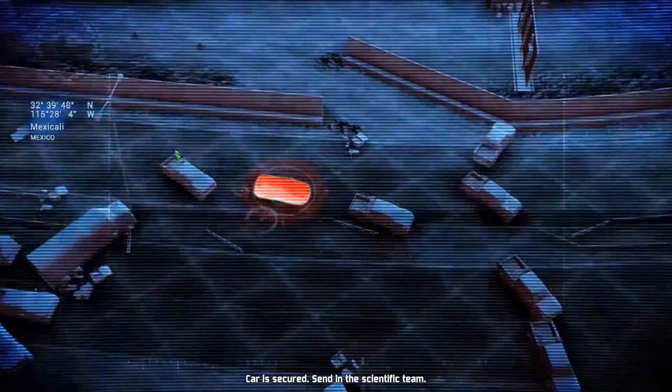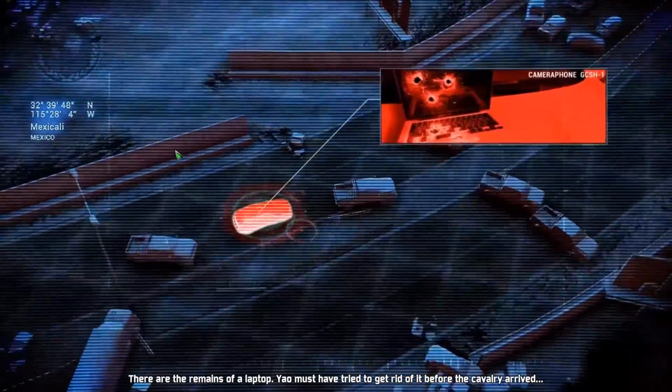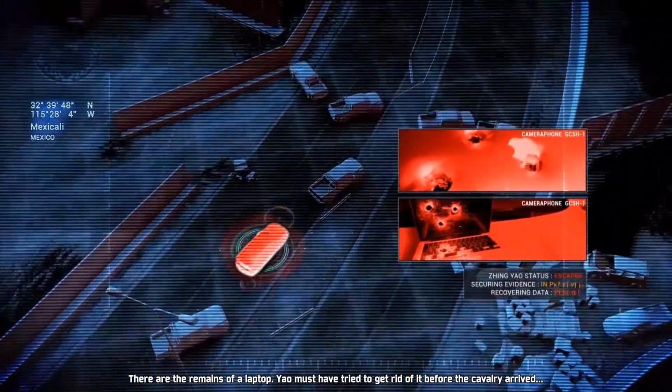Car is secured. Send in the scientific team. There are the remains of a laptop. Yao must have tried to get rid of it before the cavalry arrived.